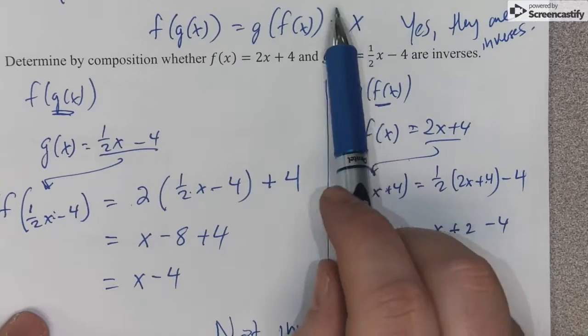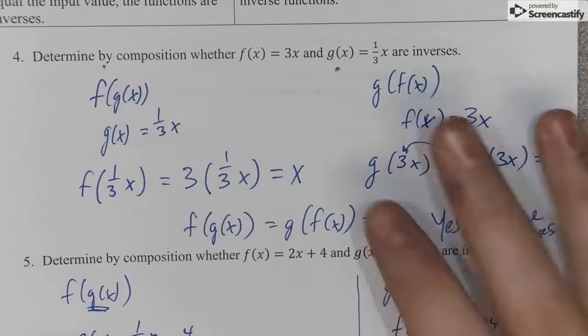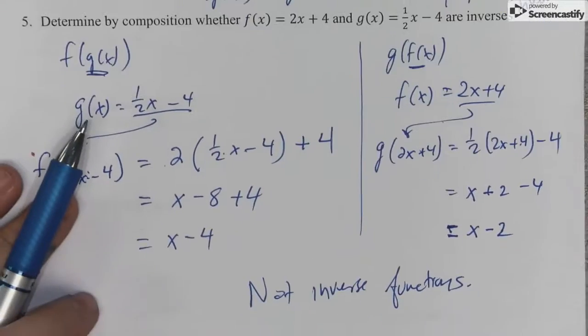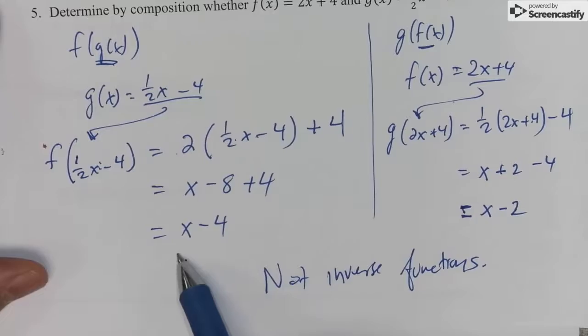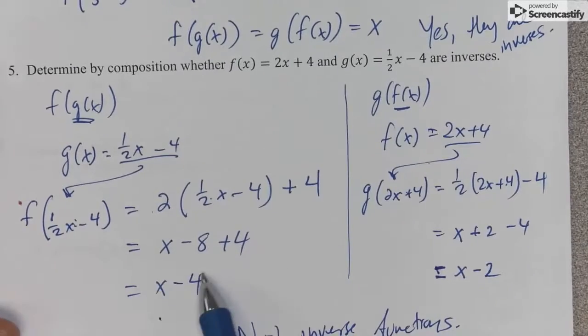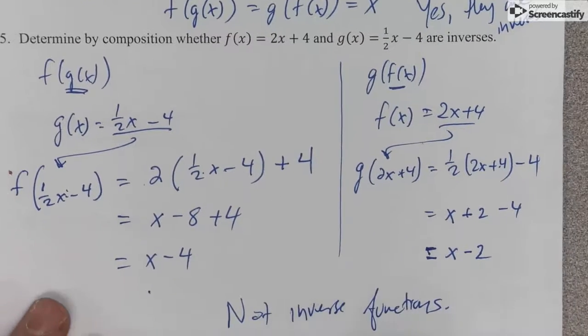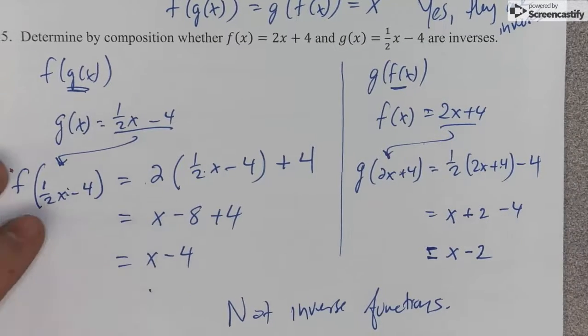These both have to equal x in order for them to be inverse functions. If you don't get that they equal x, then you don't have an inverse function, as in this case above in example 5. Just to make a quick note, because this didn't equal x, as I mentioned earlier, we could have stopped here. Your goal is to have this equal x. If you don't get x, you can automatically stop. Since this isn't x, there's no way this other one is going to be x. Even if this one was x, this is x minus 4, so they can't be inverse functions.